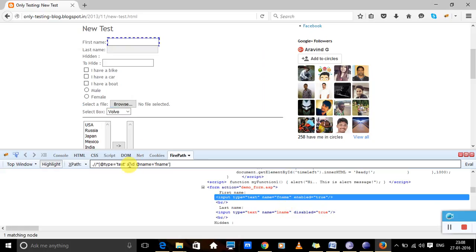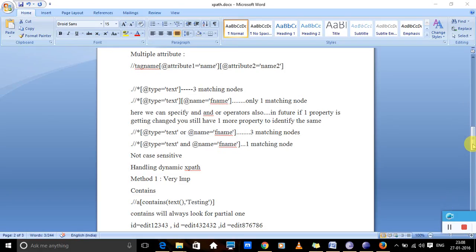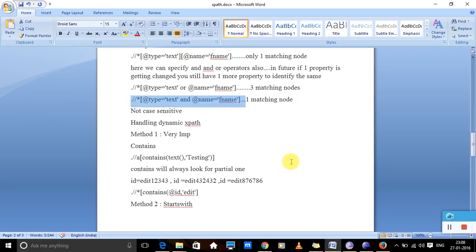Now I will move on to another one of the most important methods to find XPath. If we have some XPath which is dynamically changing with time, let us suppose an XPath having ID edit 1234, and with the passage of time it changed to edit 4342, or in another slot it changes to 876.